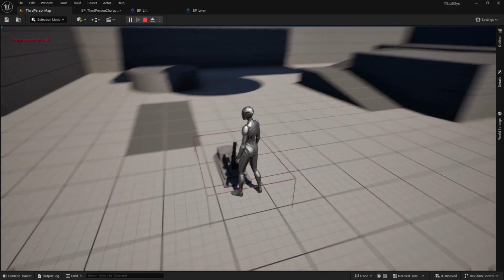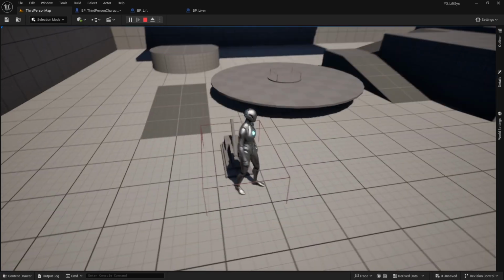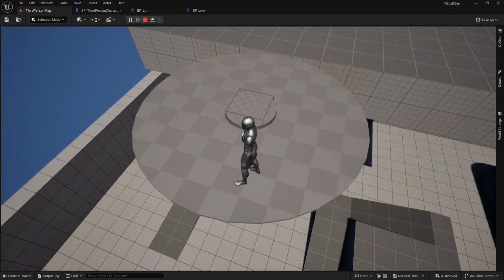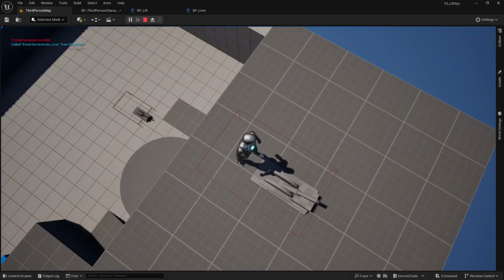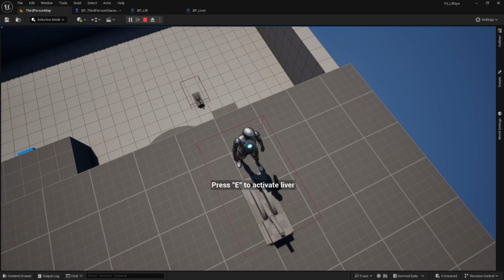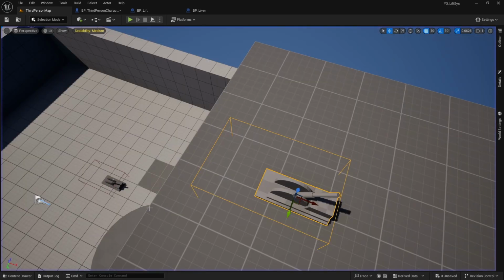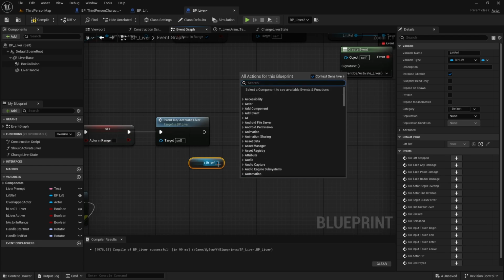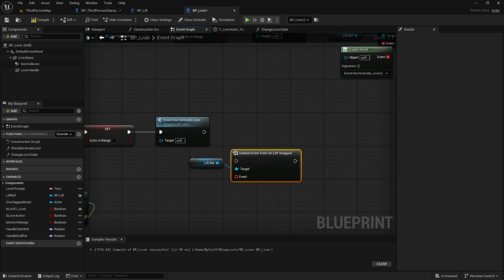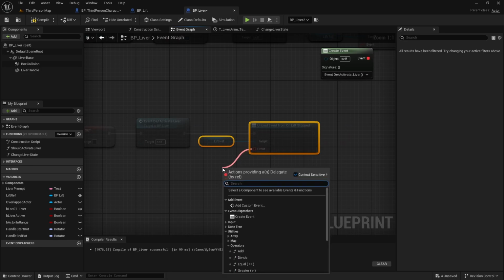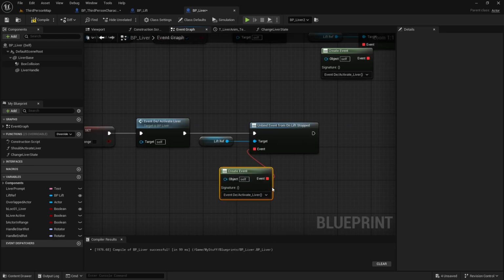Now if the lift goes up, and right now I'm not in the range of any lever, so it prints nothing. But now only lever 1 responds. But if I go to lever 2, it goes back to where it was. Well, because I did not tell these levers to stop listening when the player goes out. So let's do that. Now there are two options. In this one, we need to specify the event that we want to unbind. So let's pick that for now.